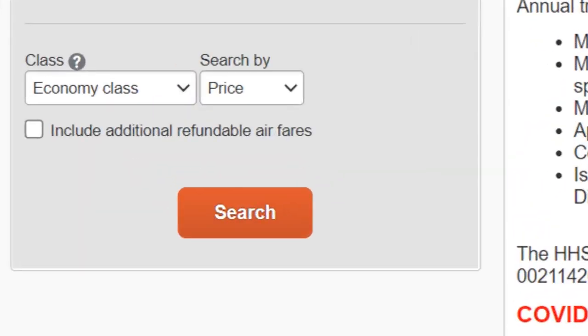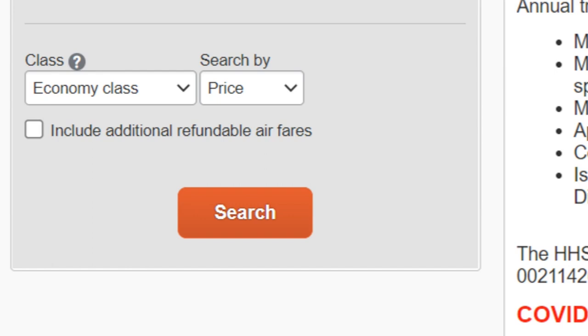Class allows you to select the form of seating for the flight. As a rule, employees are required to select economy class seating unless they have been expressly allowed to use a higher class of seating such as business class or first class. Employees must meet the federal travel regulations express exceptions to use any form of seating other than coach class. Coach class is the same as economy class. If you use a form of seating other than coach or economy class and you don't meet the express exceptions, then you'll be personally liable for any costs greater than the lowest price city pair program economy class fare. Therefore, we will use the default option, economy class.